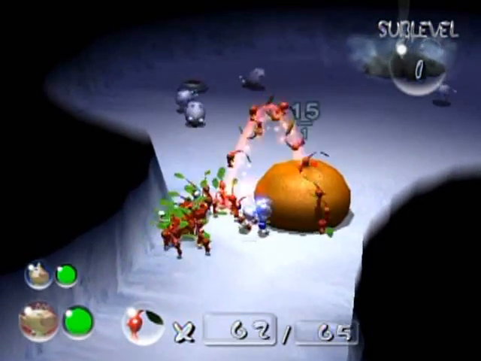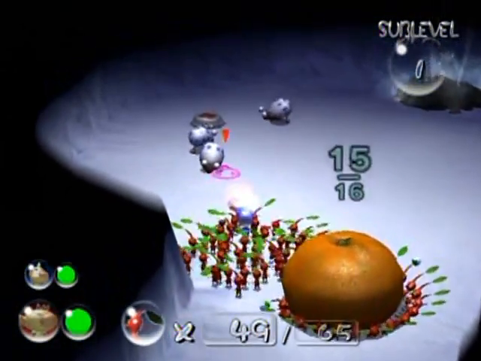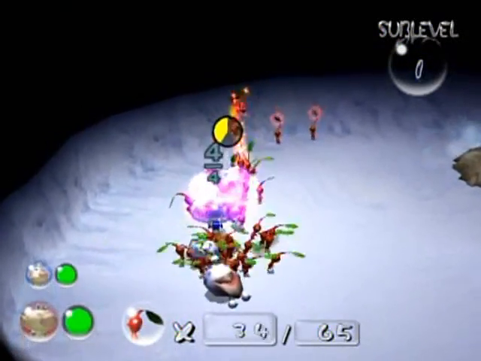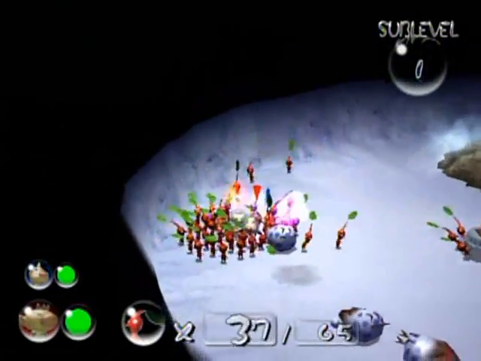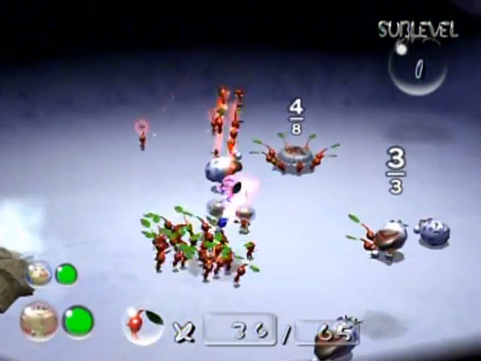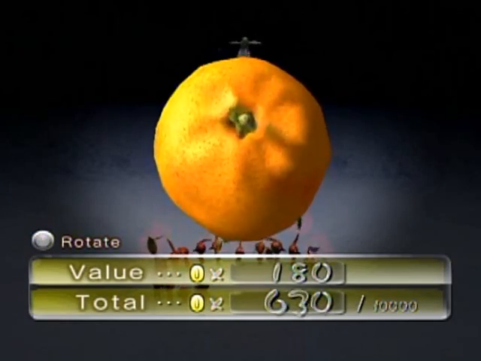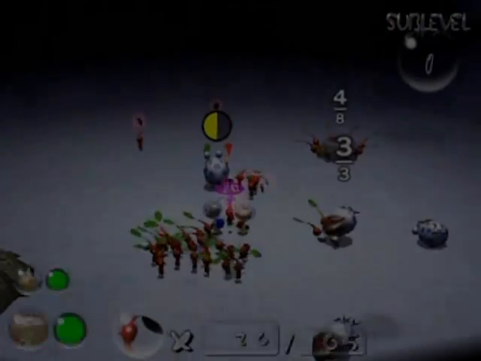Anyway, here's an orange. Well, it's actually not called an orange, but you'll find out what it's called soon enough. I don't know what the difference is between these guys. Maybe it's just the color difference, because I really do not see any difference between the two of these critters. They're pretty much just like the regular dwarf red bulb orbs. And this is called the Citrus Lump!